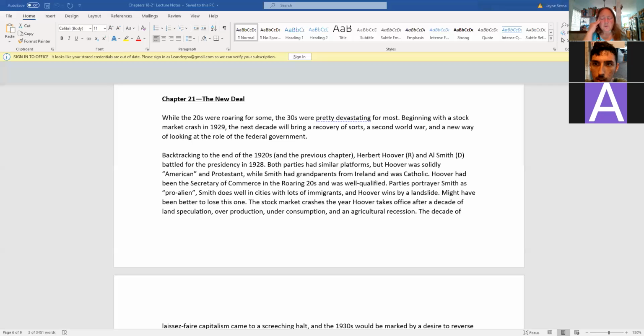And it's funny, because there were some papers that were really, really long, but still really general. And then there were other papers that were really short, but really specific, and then analyzed what they just talked about. So it's not even necessarily about length, although I know it's probably frustrating for those of you that wrote fairly long answers and then didn't get all the points. That's not the goal.